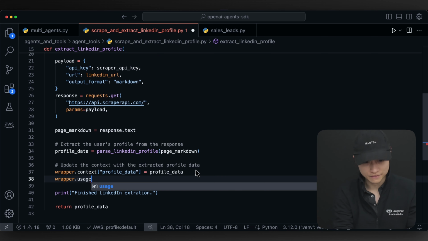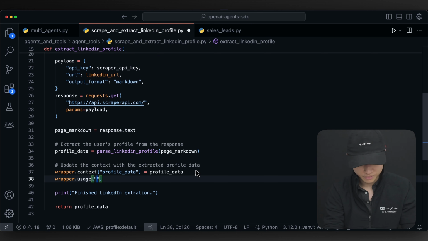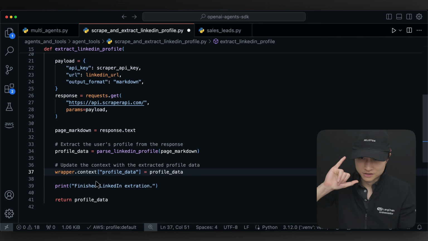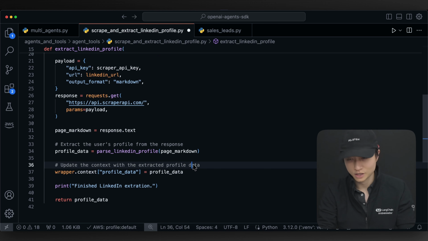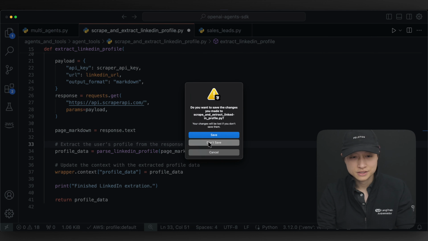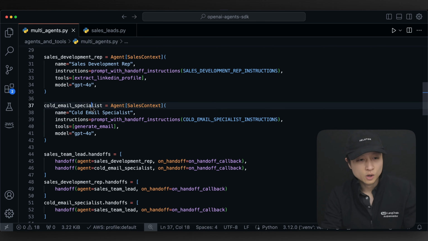So you can actually have access to information about tokens usage and all that stuff. So there's context and there's usage. So you can always keep track of how many tokens you've used. So check out the documentation for more information. Okay, so now that's done. That's how it works.